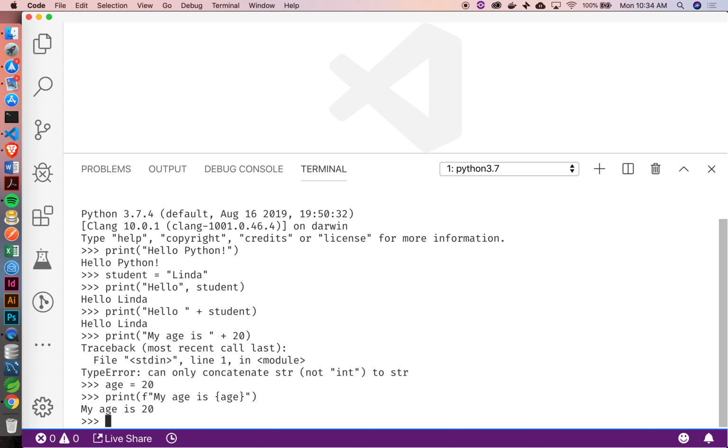Okay, so this will work the way that we expected to because I used the f string. All right, and that's what's called string interpolation. It means we're putting together parts of a string. Any questions about this? If you put the age equals 20 below the printf line, would it still work?